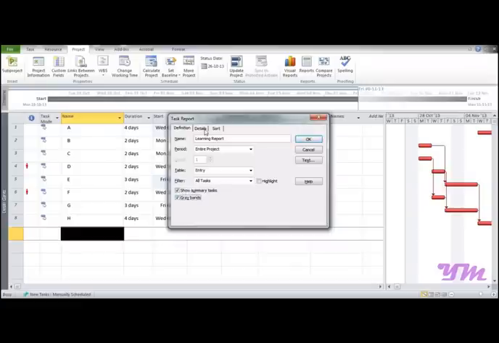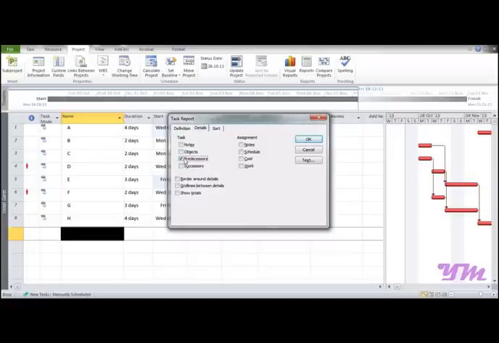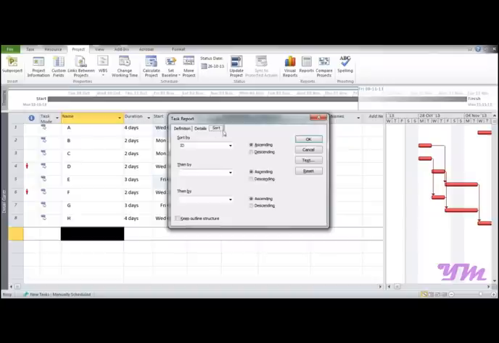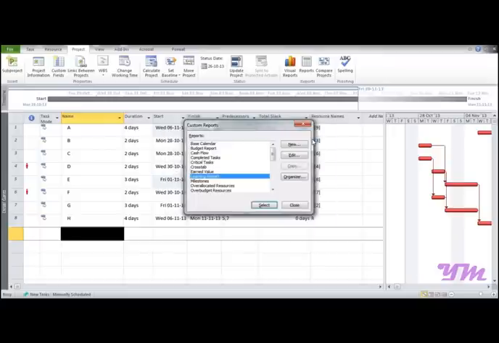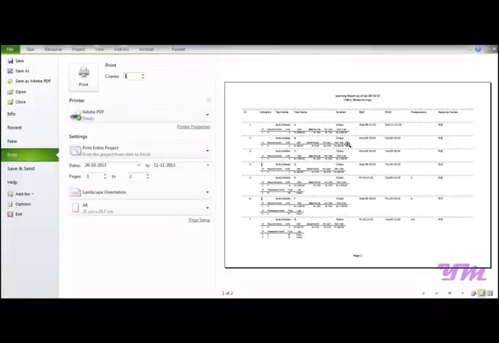Let's click on this. Now what details we want to include. Suppose from task we want to include predecessors, from assignment we want to include cost, and if you further want to sort it, you can click over here and sort by respectively. So once done, press OK. Now we have a learning report over here. You can see here in this tab, and by selecting it, it would generate a report as per our customization that we have provided.